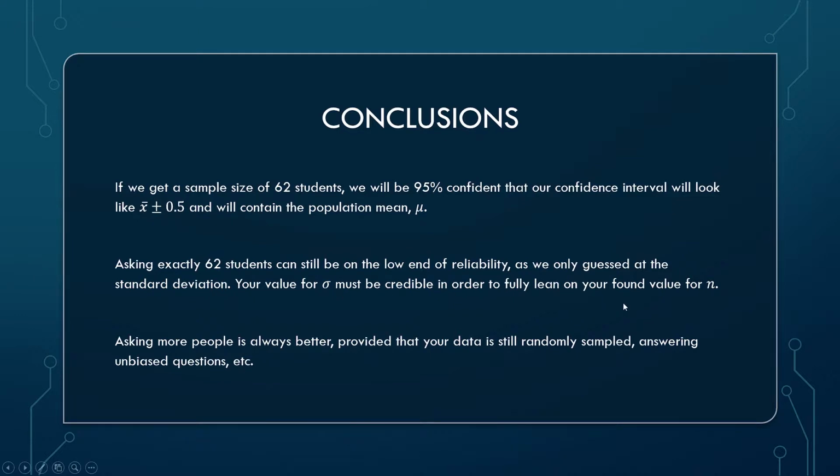But yeah, that's this whole section, start to finish. Obviously, asking more people is never a bad thing, although it does cost money and time, and it does make you run the risk of getting bad data. But hey, if you are not confident that you've got enough data and your numbers back it up, then get more data. Just make sure it's good data. Make sure it's randomly sampled, no misleading questions, no biasing, all that good stuff. But as long as you do that, you can produce confidence intervals for proportions and now means as well.